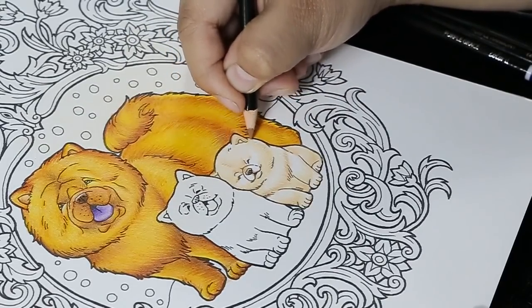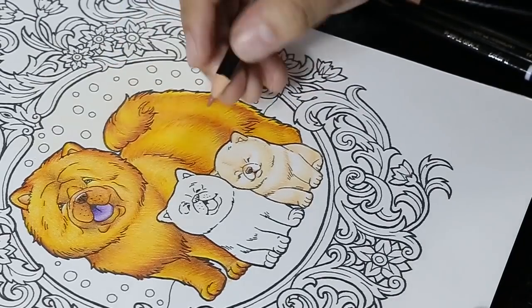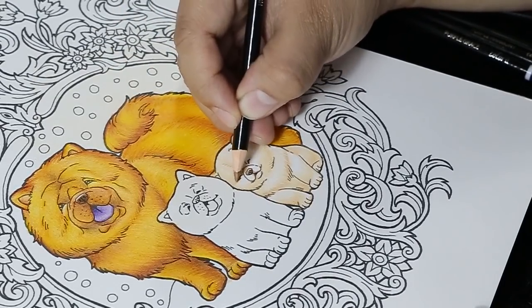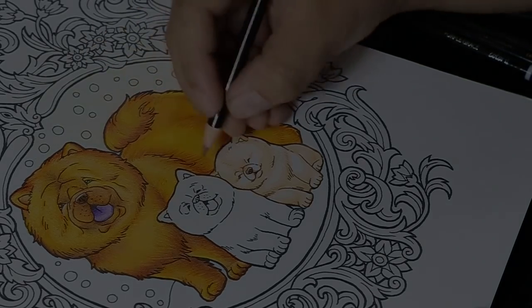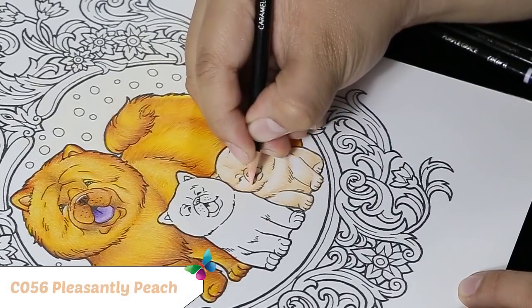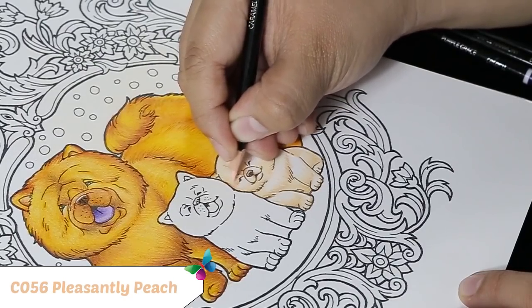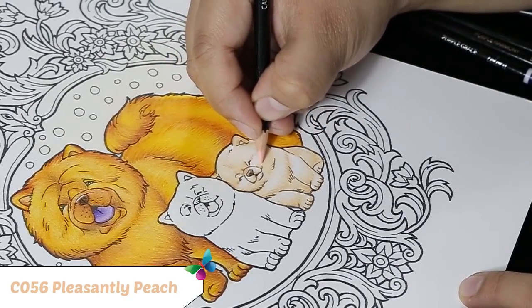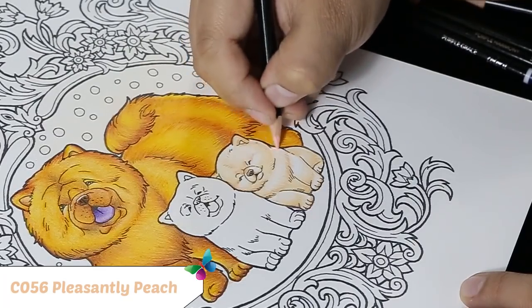The illustrator of these snow dogs also did a great job because you can use the path of some of the outlines as a guide to where the fur is headed or where the fur is moving. And just adding some more pinkish tones with Pleasantly Peach to make this chow look more soft than it already is. Also giving some peach colors on the ears.